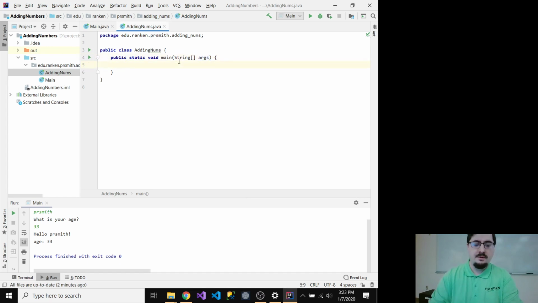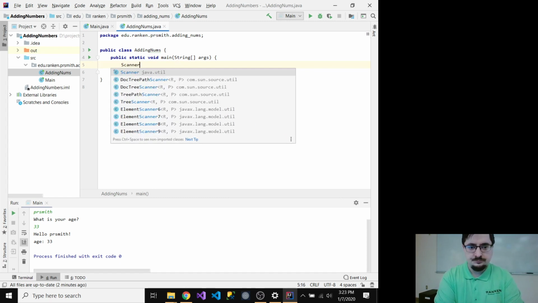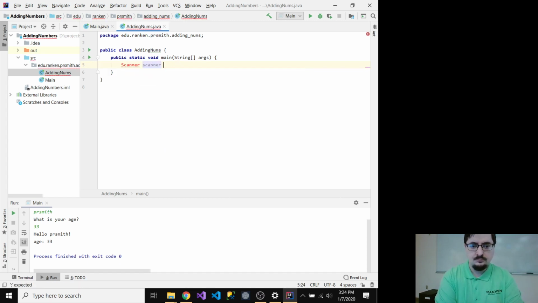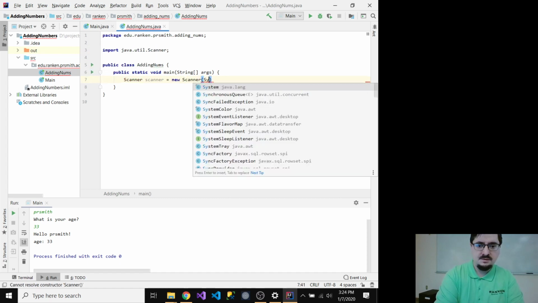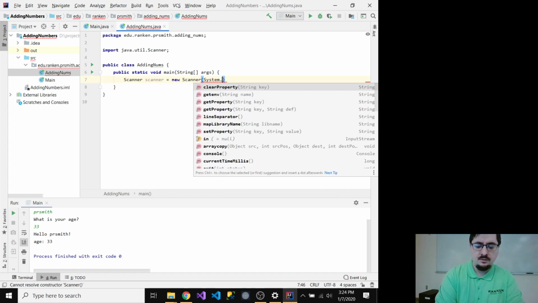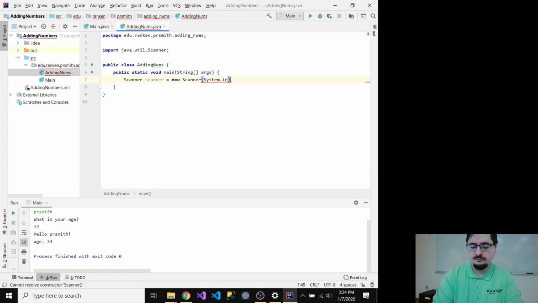So again, I do need a scanner. So I'm going to create one. New scanner system.in. Okay, so that way I can accept data from the user.